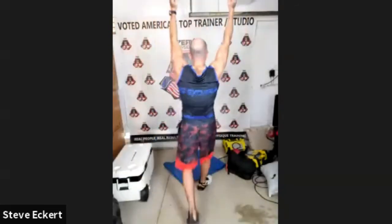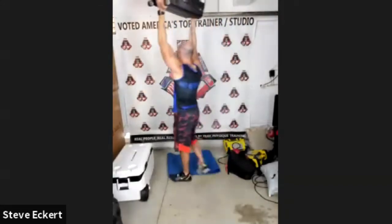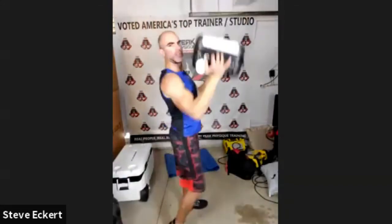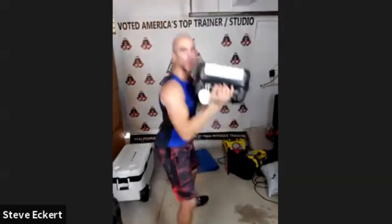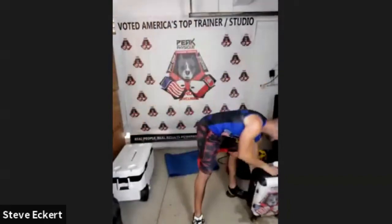You can do two dumbbells with this. I'm intentionally showing you with other stuff today. I have tons of dumbbells here, but I want to show you how it can be done with anything, just by filling up your luggage with weight and holding it overhead. If I need to, I can use this for a shoulder press without having to go forward. I can use it for a heavy squat. Always a way to make this happen. Obviously, if you have weights, you can use that too.